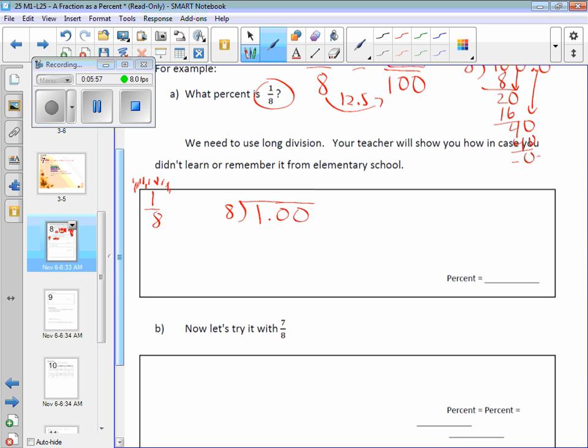You could add 3, you could add 4, you could add none, but I know I'm going to need at least 1 because 8 can't go into 1. So automatically I know that 8 is going to go into 10. It goes once. Put a 1 there, and 8 times 1 is 8, and that's going to give me a remainder of 2, and guess what? I'm not done. I'm going to drop down another 0. So if you didn't create it, Mel, now you'd have to create another one, because you got to keep creating zeros and dropping zeros until it completely terminates, or repeats, which you'll see in the next exercise.